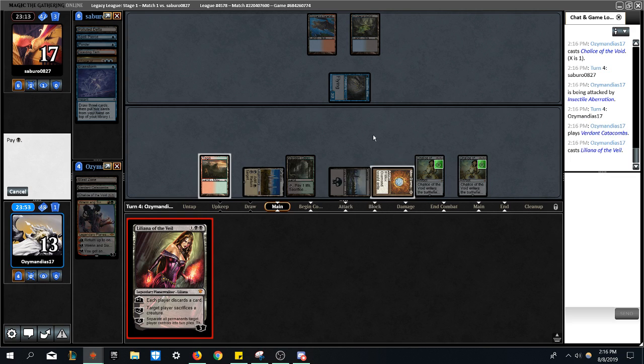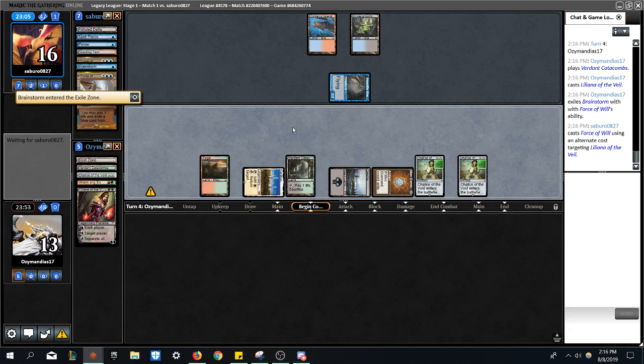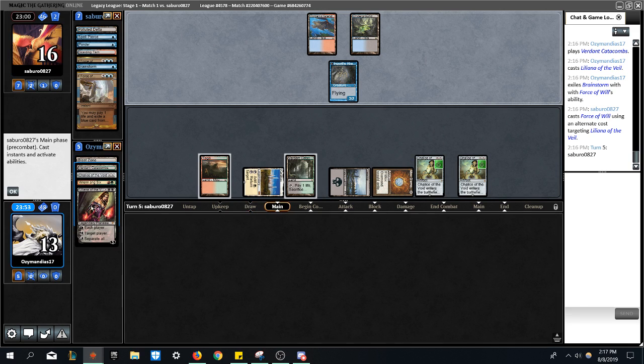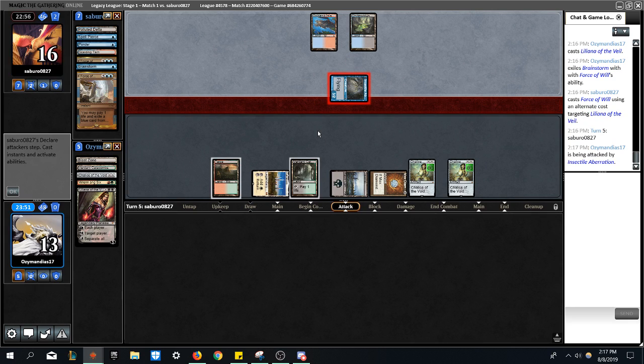They probably have Force of Will or something, yeah. That's annoying. If we hit Ren, we can get back Blast Zone. If we hit any removal spell, it's dead. So. Yep. Got 4 turns.